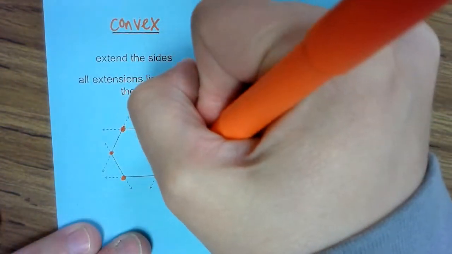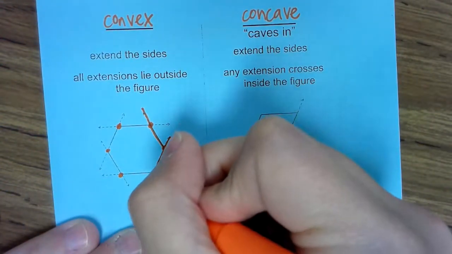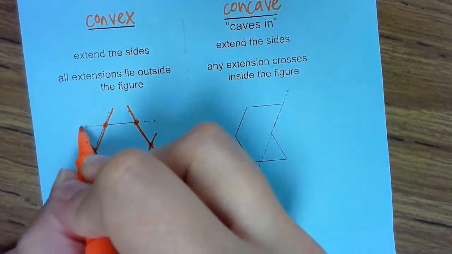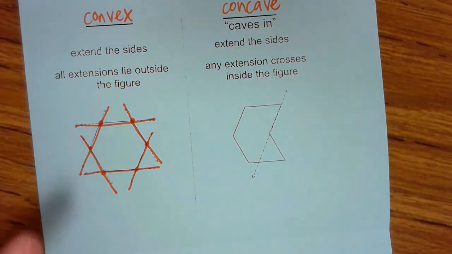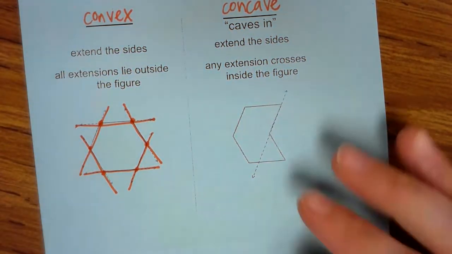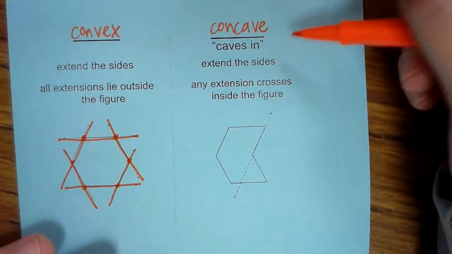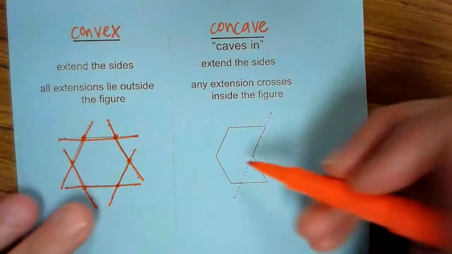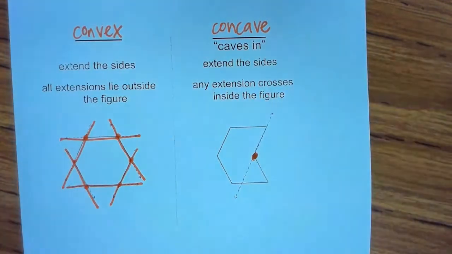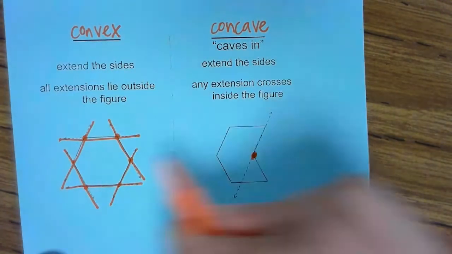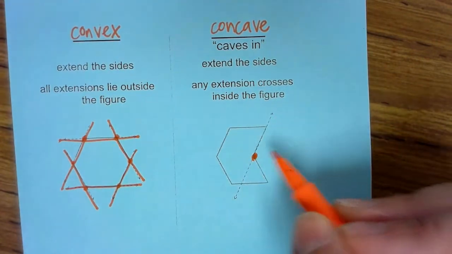So here's what I mean. I can just make all the sides a little bit longer, and you'll notice that none of those sides cross through the middle of my polygon. Okay, that's what makes this a convex polygon. Concave. If a polygon is concave, it caves in on itself. Concave. Do you see where that's happening right here? This vertex, it was this one in this picture, is now caving in on the shape.